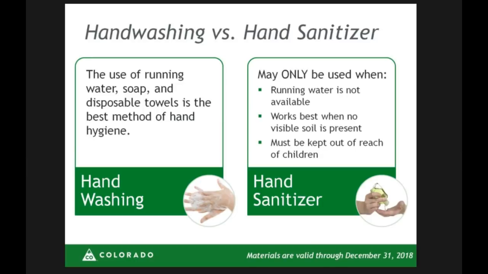The only time suggested really to use hand sanitizer is for yourself or children older than 3 years old, and only when running water and soap are not available. If you have to use hand sanitizer, please follow the product label instructions and always wash your hands as soon as possible using running water and soap afterwards, as soon as that's available for you.